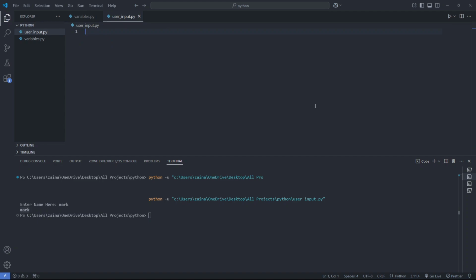So what we're going to do is create our first project. It's going to be a Mad Libs. I'm just going to type in this little comment here. A comment, if you don't remember, doesn't affect your code. It's something you can type in to just tell yourself what's going on. So I'm going to type in Mad Libs. And if you don't know what Mad Libs is, essentially you're given a bunch of sentences and you fill in certain spots with a verb and noun, sort of like that.